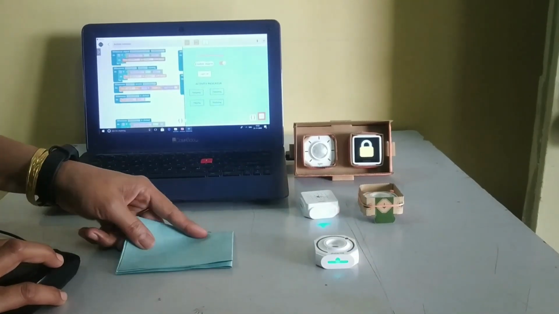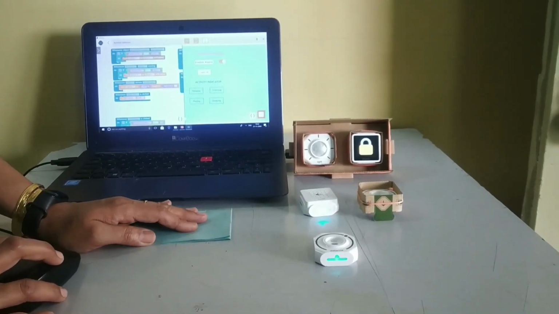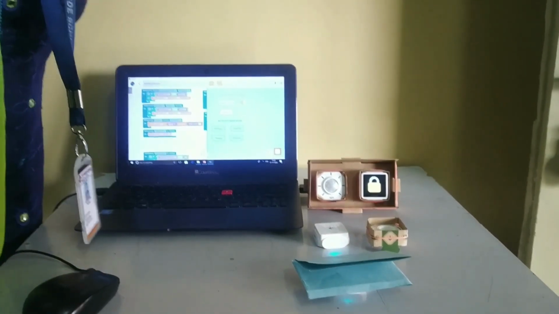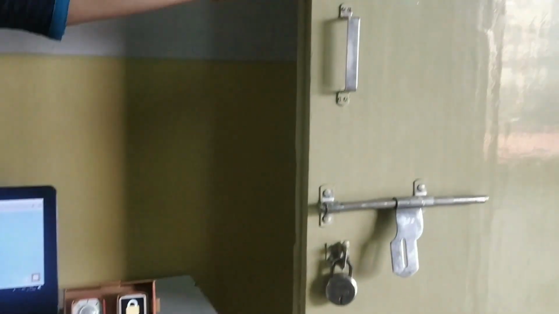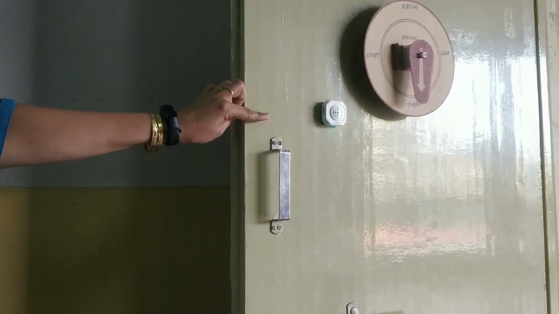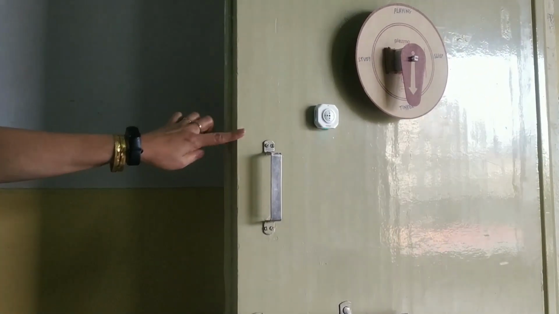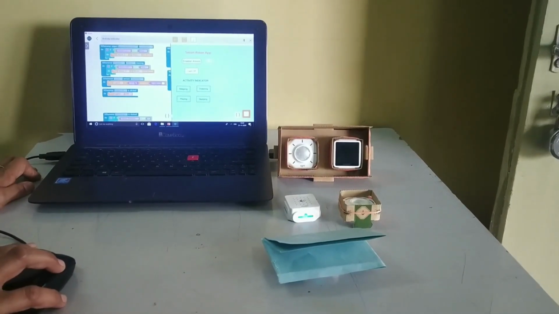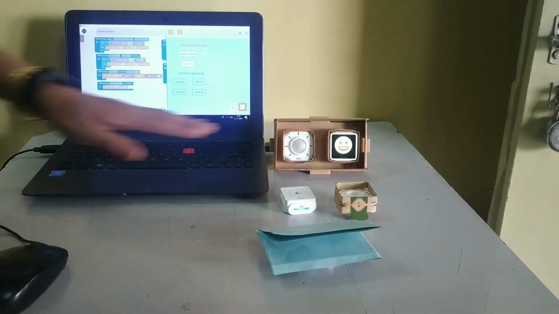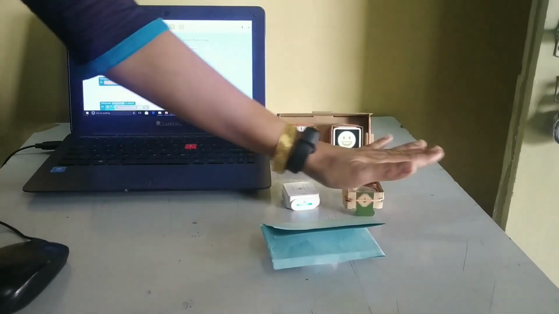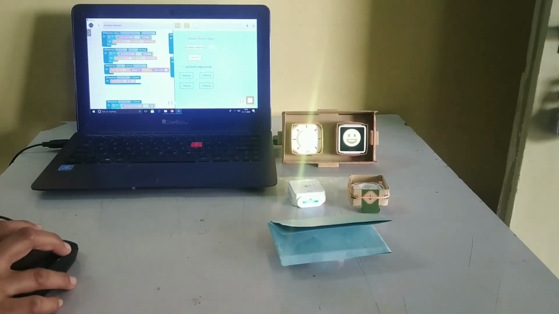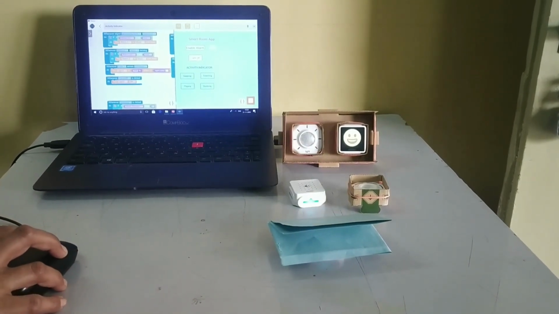When we are opening the drawer, see, the alarm is being played, and when I am moving the door, see, because a motion sensor is fitted there. So now I am disabling the alarm, and as you can see, a smiley is being displayed there, and when the color sensor is sensing the darkness, see, the light is turned on. But if I have to turn off the light, I have to use this button in the app.